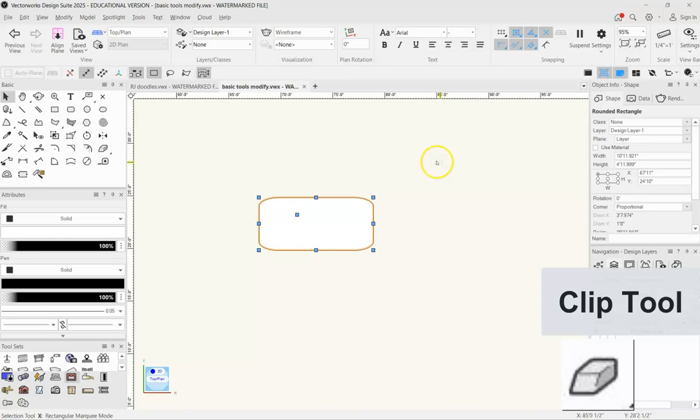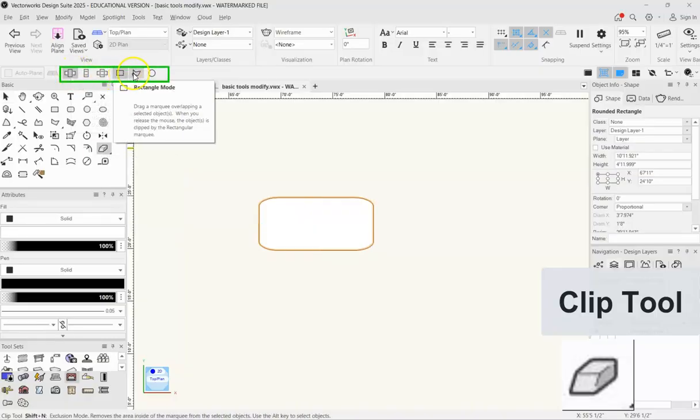Another tool you can use to cut things apart a little bit is going to be this Clip tool. So with this tool, you have a lot of options up here as well. You have a lot of different modes. So you can pick one of these 3, which is going to be exclusion, inclusion, and split mode. And then you can pick a shape you're going to draw, a rectangle or a polygon or a circle. Let's go with just rectangle for now.